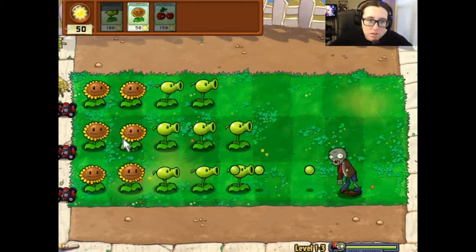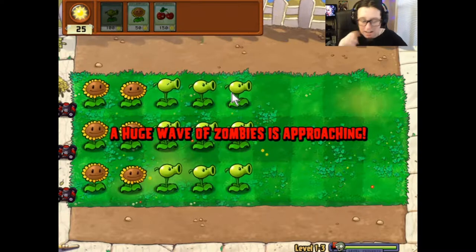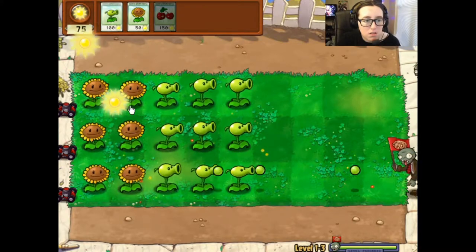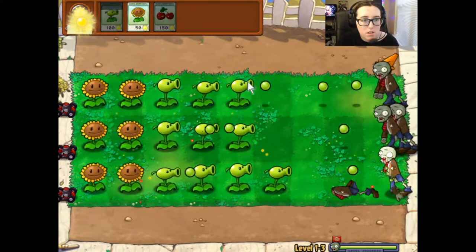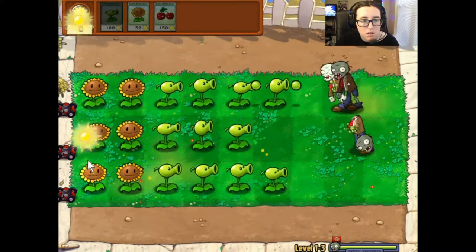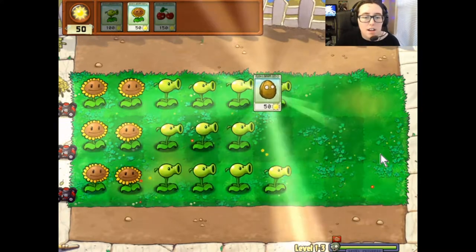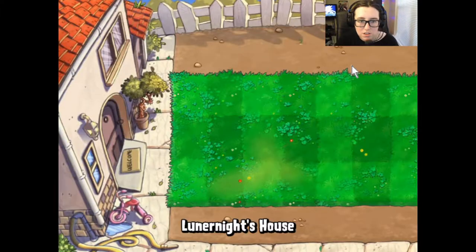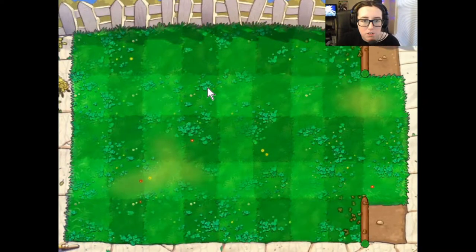See, since I have two rows of sunflowers, I've got plenty of sunshine to do what I need to do. And now I bet I can be just fine with just these three rows of pea shooters. But I'm gonna plant more anyways because I have the sun for it. Probably one right here. Don't munch my plant. It's my plant. Don't you munch it. Aha. I got a walnut. That's so exciting. You put walnuts at the front of your stuff. I love walnuts. And pumpkins. Walnuts and pumpkins are my favorite. Uh-oh.